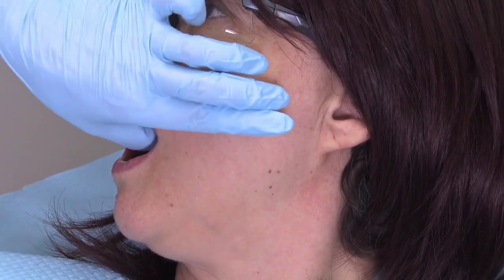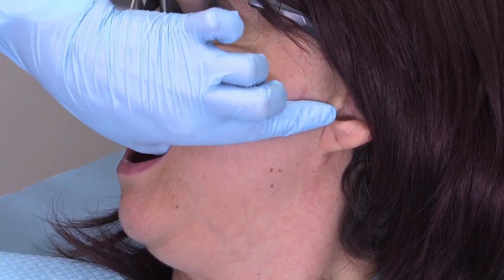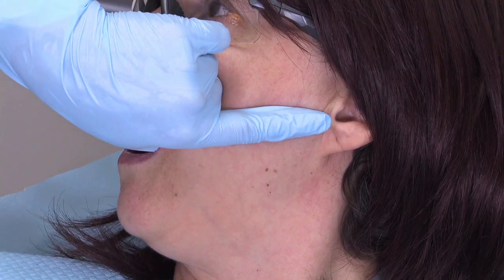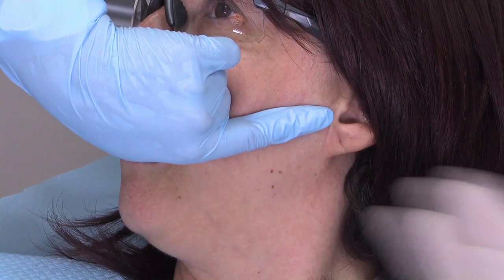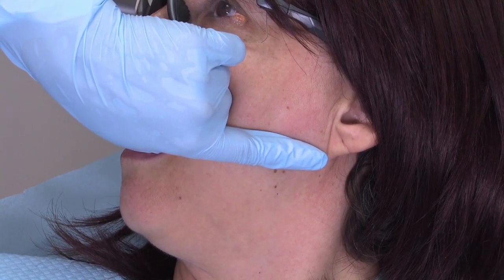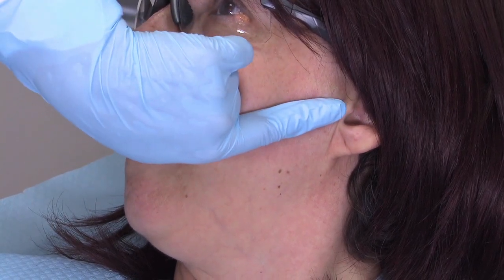One of the things I find really helpful when I'm palpating is I'll actually put my finger right there at the tragus notch, and then as I pull back I'm kind of lining my finger up and giving myself that orientation. You're actually seeing that angulation for yourself now with your finger. Yeah, because otherwise I'm used to lining up the standard IA and my brain's going to take me there, but I want my brain to go up here instead.